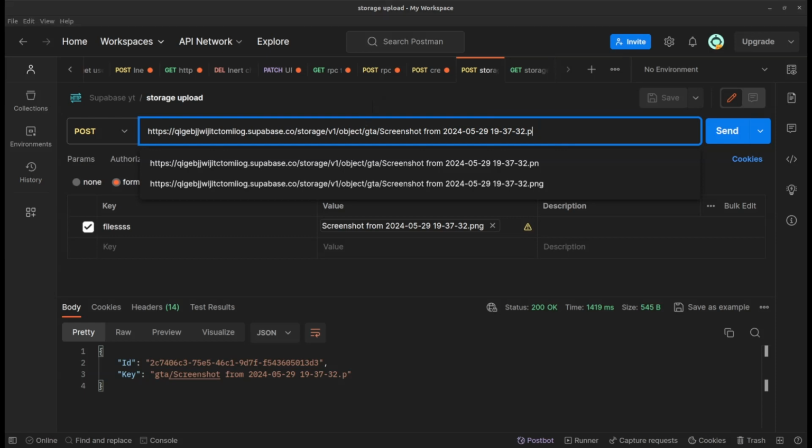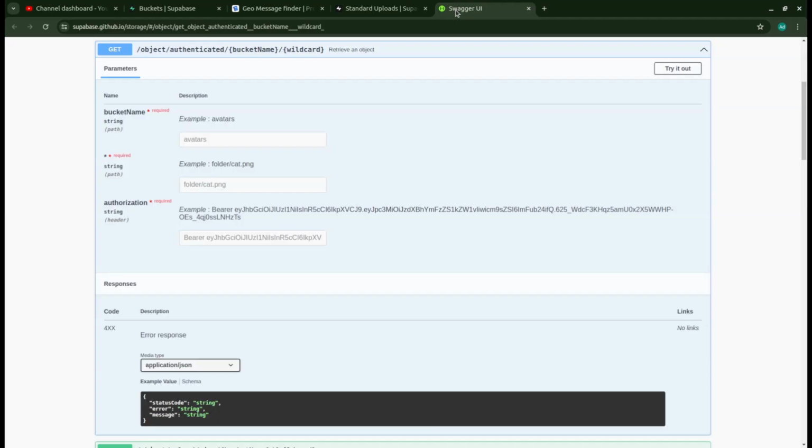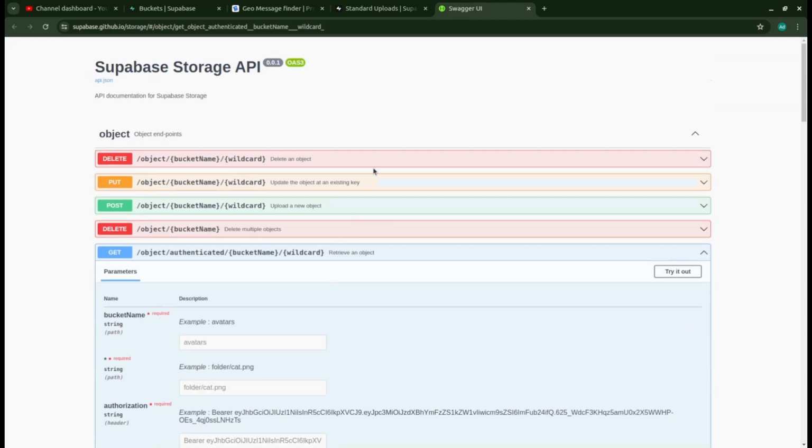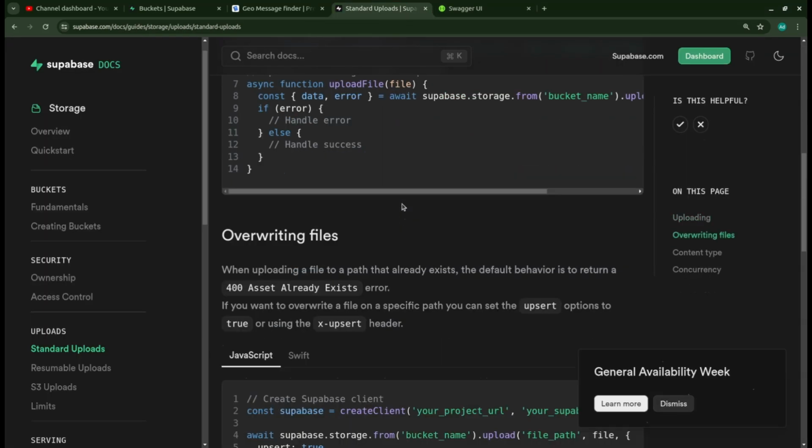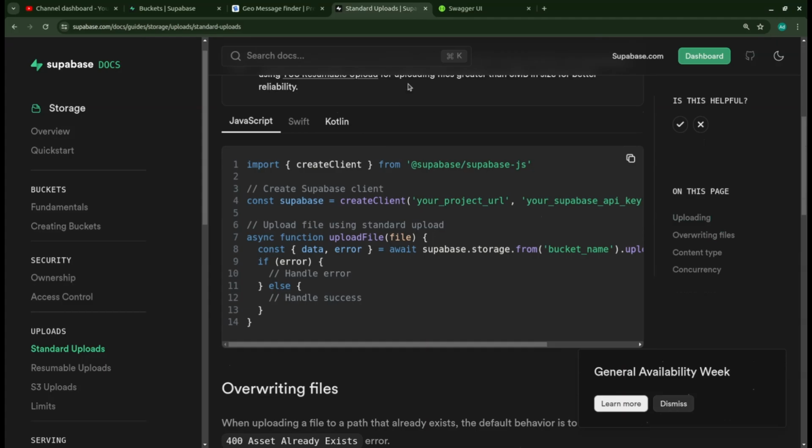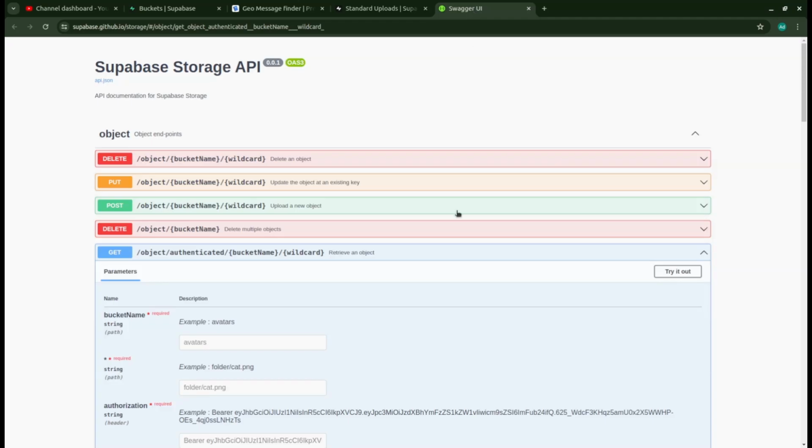Let's move to the browser yet again. I got this from their Swagger documentation. The documentation about the REST APIs is not that good, as they only have upload through JS and all, so they do not provide curl or HTTP requests. On digging, I got the URL, and then I got this schema.